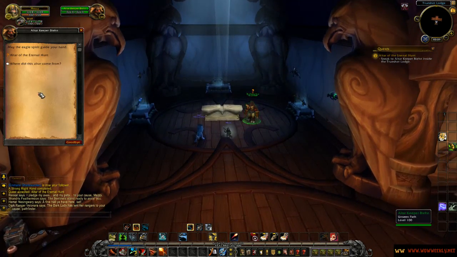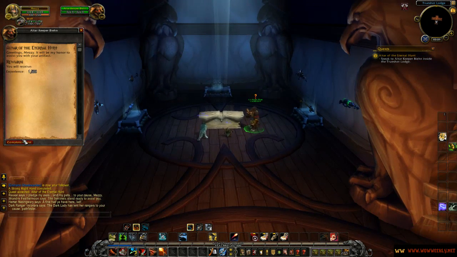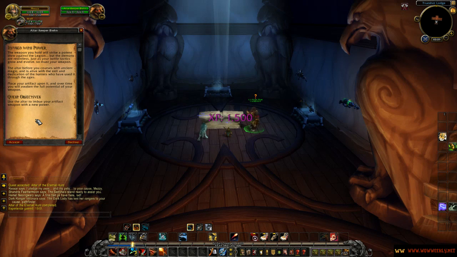Altar of the Hunt. Greetings, Mizzy. The weapon you hold will strike a potent blow against the Legion, but the demons are relentless. Just as your battle tactics grow and evolve, so must your weapon. The altar before you courses with ancient magic and is alive with the skill and dedication of the hunters who have used it throughout the ages. Place your artifact upon it, and over time you will awaken the full potential of your weapon. Go in peace.